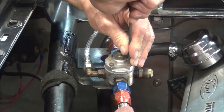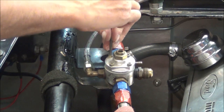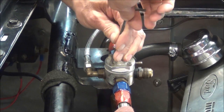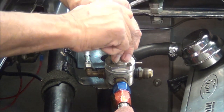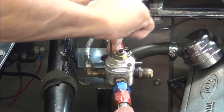Don't have to go too crazy tightening these because that is aluminum. What I'm doing right now, I'm sure, is plenty tight. It remains to be seen. We'll wait till we get it all together and turn on the pump. Hopefully it won't leak, and hopefully it will still be set at the same pressure, and it'll tell me we did. This diaphragm does work with this regulator.